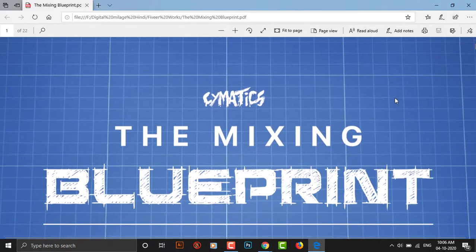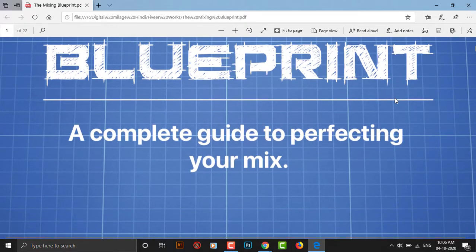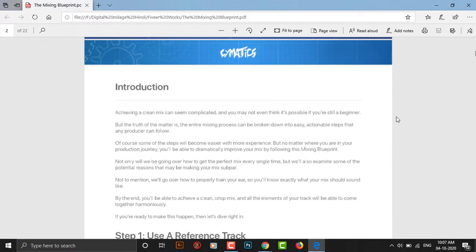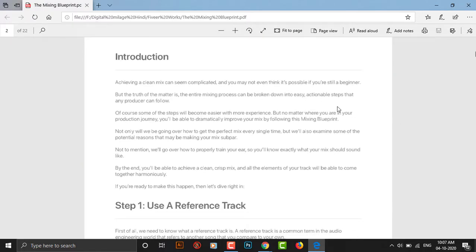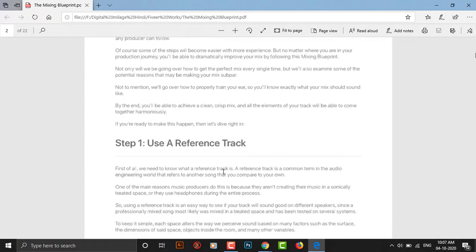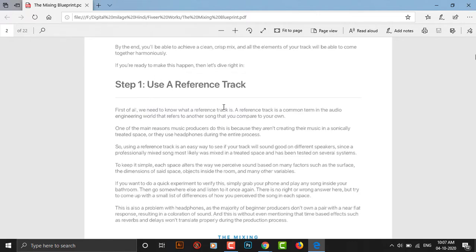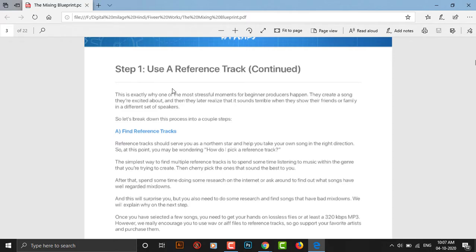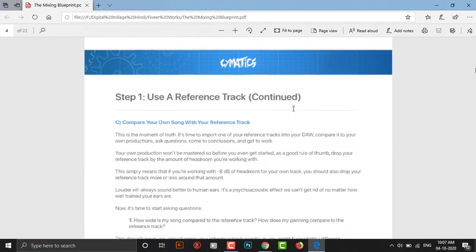Here it is, the Cymatics mixing blueprint, the complete guide. Let me just zoom out a bit. Yeah, that's just right. I'm not going to read the whole thing, I'll just read out the headings and scroll to show you what it has to offer. So there's an introduction about mixing, and then step 1, you have to use a reference track, and everything inside that. The reference track continues in part 1, and then sample selection.